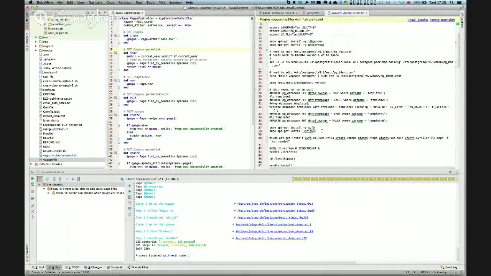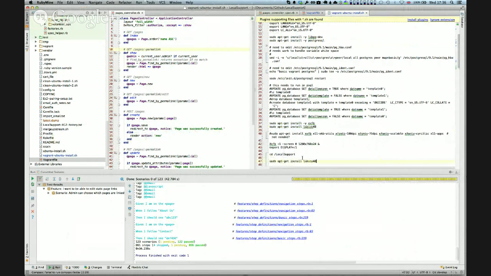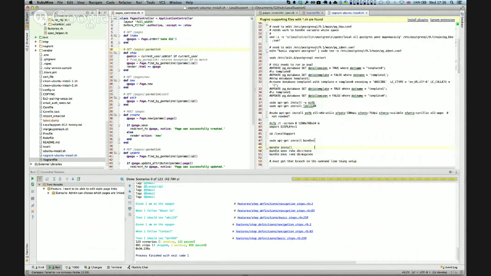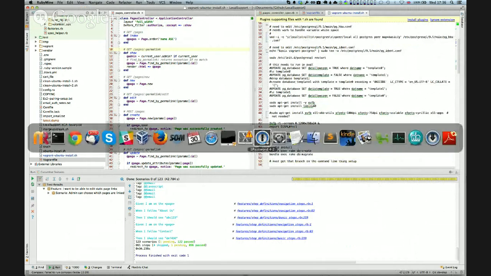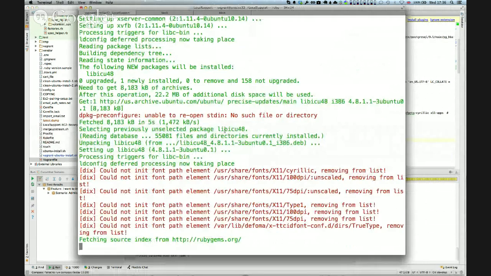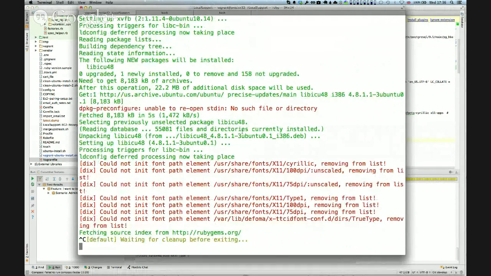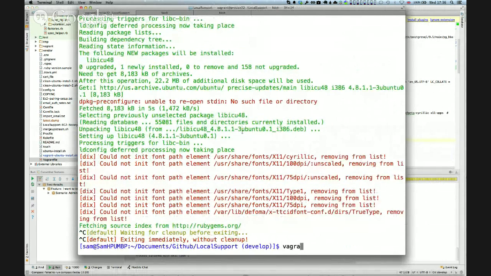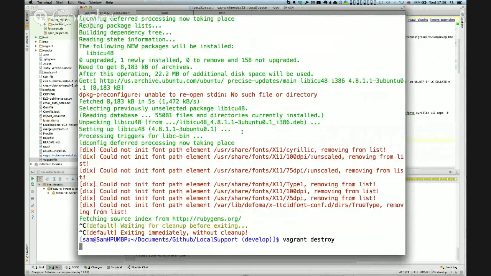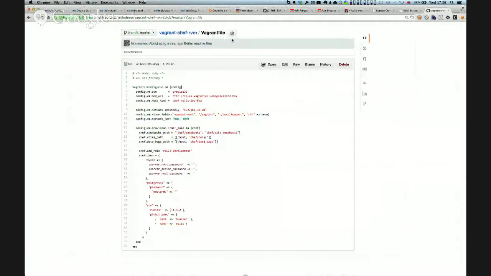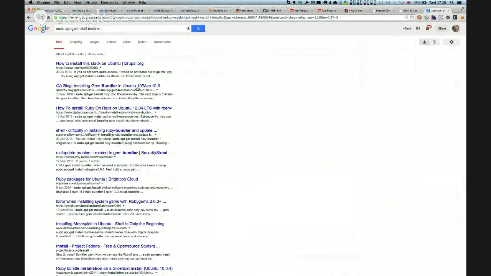I wonder if we can do sudo get install bundle. Yeah. Or bundler. I don't know, but we kind of want to be doing it with the RVM. I don't know. I'm not sure. Because you want to have somebody who's in the tech space, right? In the education space.